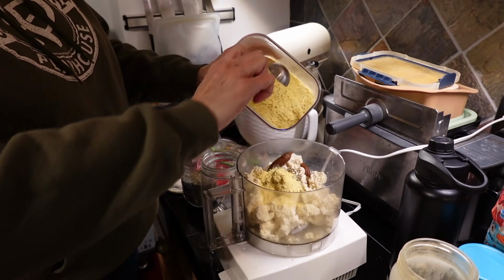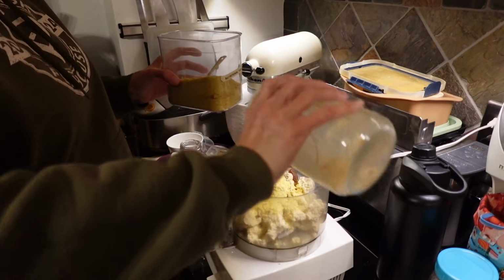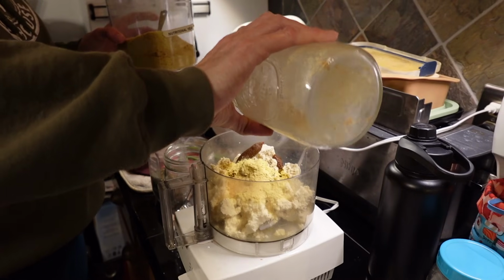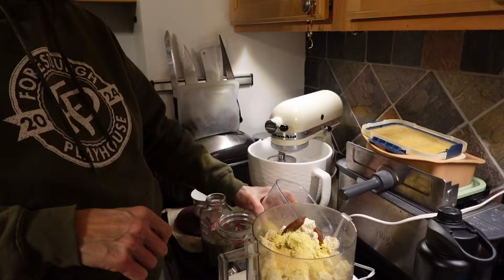You'll get over it. I'm going to put 2 tablespoons of nooch in, and about a clove's worth of granulated garlic in there. Granulated garlic is not as strong as garlic powder, so I think I might need a little more miso.